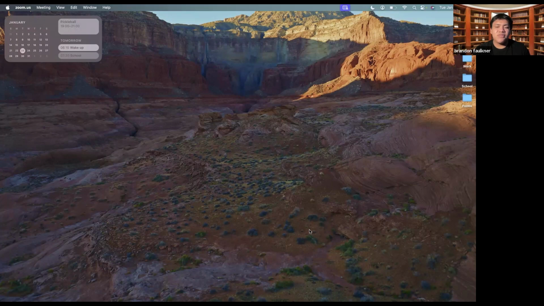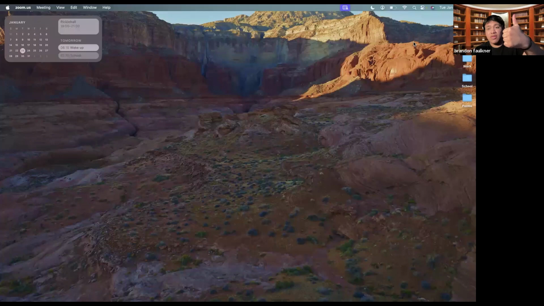There's also the captions feature, which, if I were to turn this on, you'd be able to read that transcript of me saying everything. There's also different types of reactions. So let's say I want to give a thumbs up to the people who are watching. If I were to give a thumbs up, it's not going to do it.